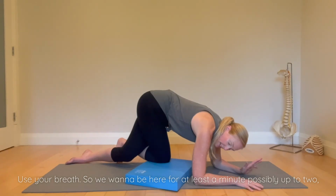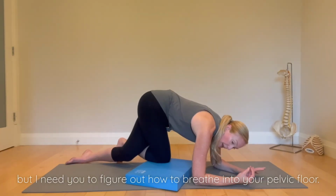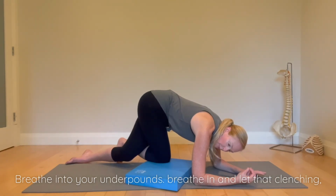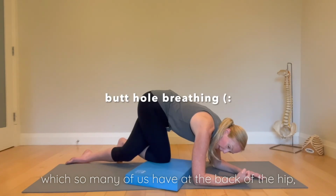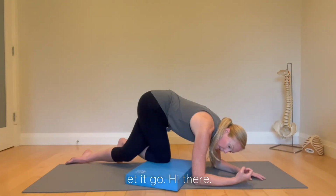Use your breath. So we want to be here for at least a minute, possibly up to 2. But I need you to figure out how to breathe into your pelvic floor, breathe into your underpants, breathe in and let that clenching, which so many of us have at the back of the hip, let it go.